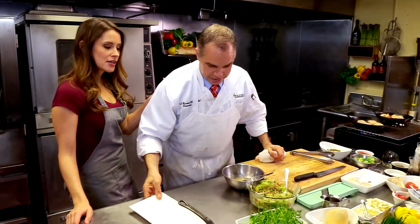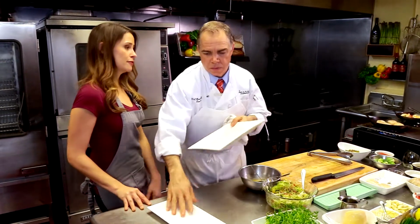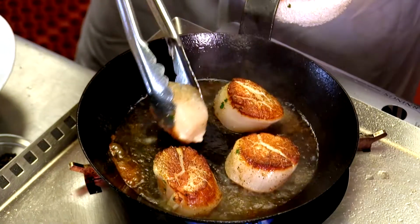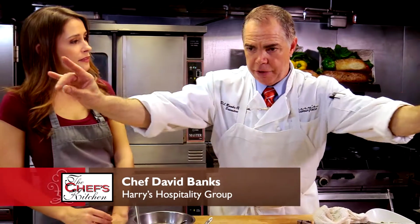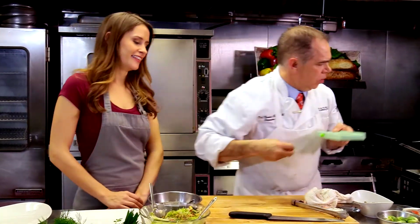Time and motion. Now I want to talk about Harry's Seafood Grill for a minute. You guys are really known for your lobster over there. Tell me about the lobster tank. Oh, nice. It is front and center in our kitchen. Look at those. Wow. Yeah, they're nice. Do people get to come and look at their own lobster, pick it out? Yeah, they could pick it out, they could do whatever they wanted to do.